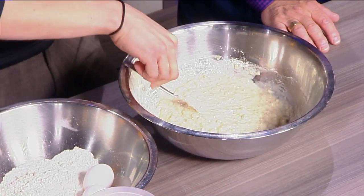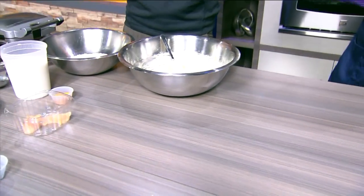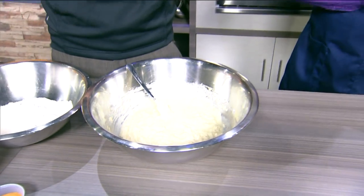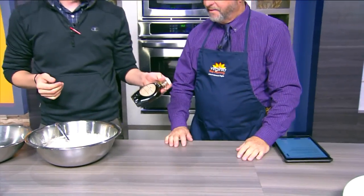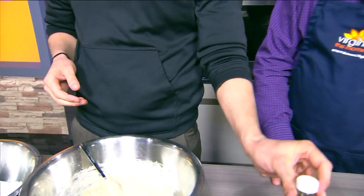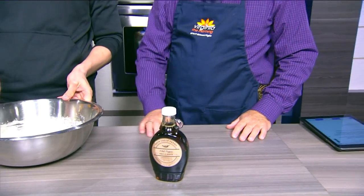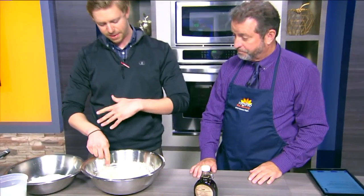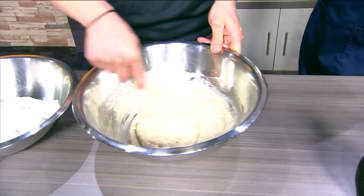Mix up the dry mix and then the wet mix. We have a cup of oil, a cup of milk, and then a fourth of a cup — actually, we do a special syrup from Maple Creek Farms, a chili pepper syrup to throw in a little flair to the flavor. So the syrup has a kick. Yes, it does. If you don't want it completely sweet, you can go this way — it will give it a little bite. Bite your back! So we took the wet mix, put it with the dry, and now we have our waffle batter.